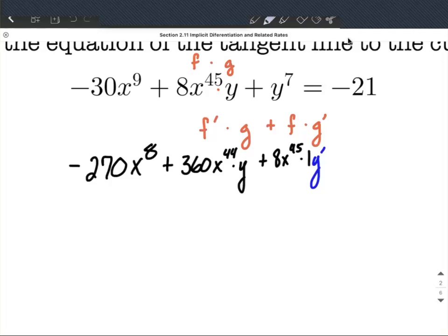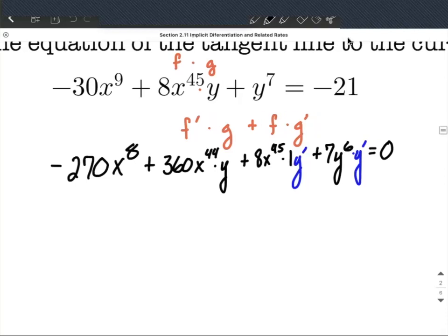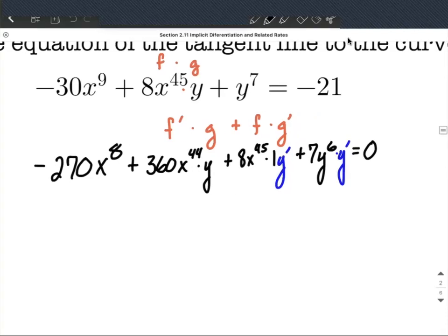So we took the derivative of y with respect to x, so next to that derivative we need to put a y prime. All right, the derivative of that last term on the left-hand side, power rule says 7y to the 6th power. But our variable was y that time, so I'm going to include a times y prime after it. And then the derivative of the right-hand side, it's a constant, so its derivative is going to be 0. You may notice I highlighted the y primes, which are what we're trying to solve for. Equivalently, we could have used Leibniz notation and said dy/dx in each of those spots where y prime is.